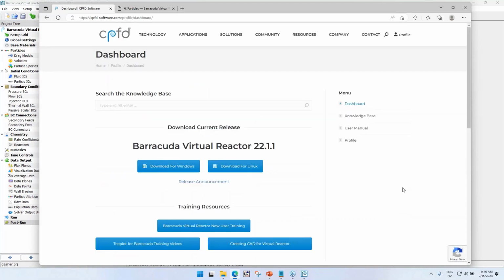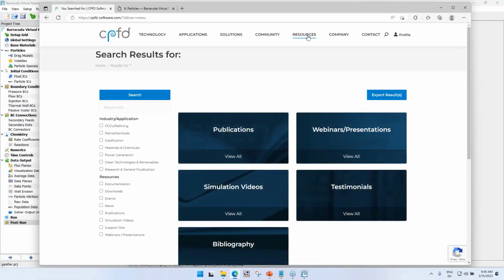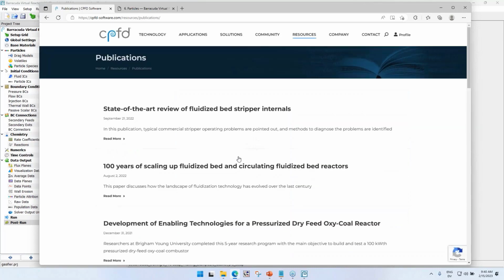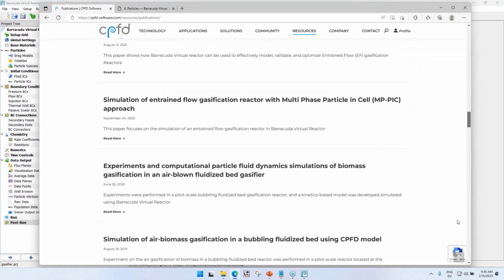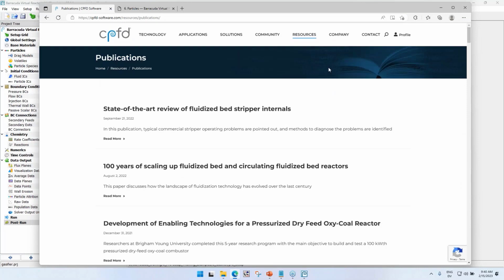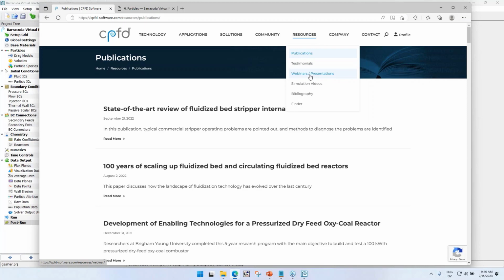Other things on our site that can definitely be helpful, and a few of these were pointed out earlier in the presentation. We have this resources tab, and specifically we have a whole collection of publications. So if you're looking for something specific about Barracuda, or if someone has modeled a certain type of system with Barracuda before, we do have literally hundreds of publications here, so you can definitely search those and see if anything meets your needs.